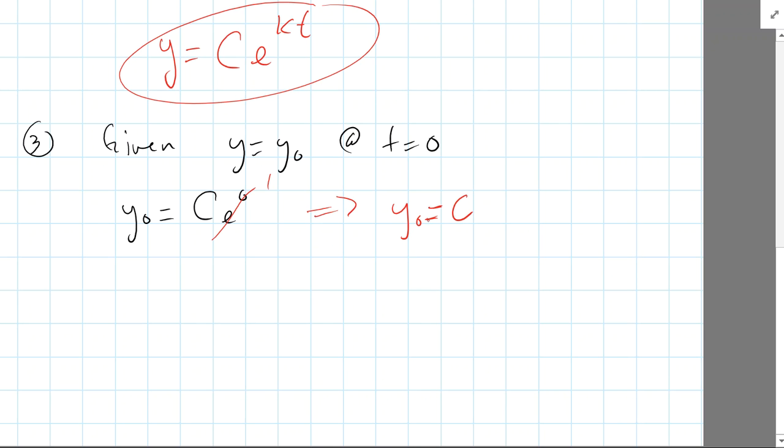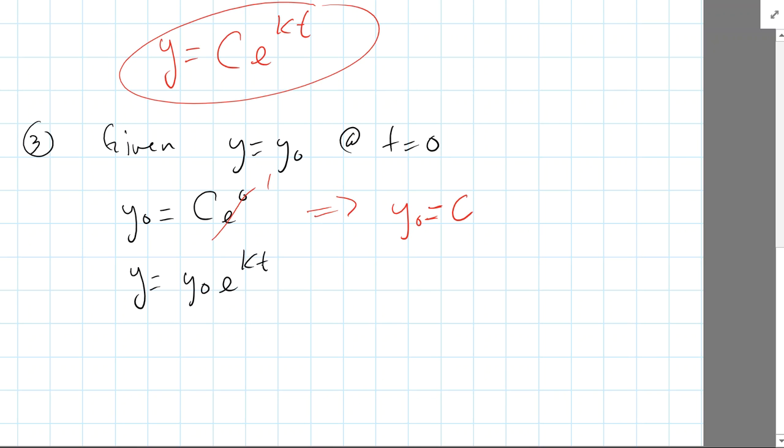Even though you know that, do you have to show this step? Yes. I need to understand that you understand what you're doing and not just memorizing it for the moment, because if you memorize it for the moment, you'll forget it after the test. Once we find what c is, we put it in the equation and we get y equals c, so that's y naught e to the kt.